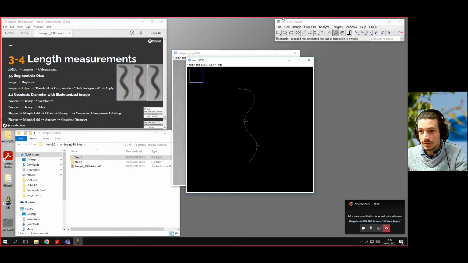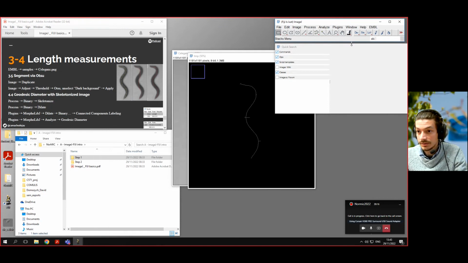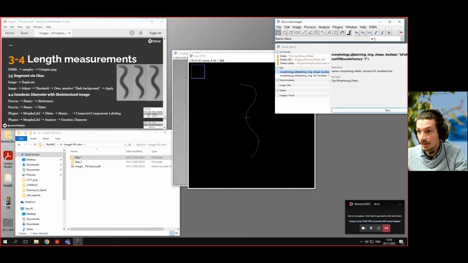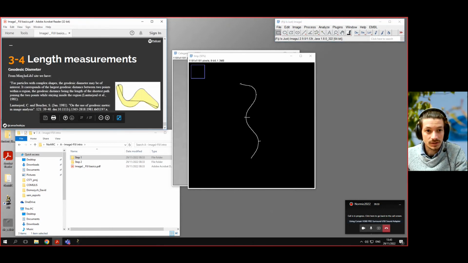Now, what we can do afterwards, now that I have that skeletonized image, just to make it a little bit smoother, is come in here and run a dilation. Dilation. All right, just to make it a little bit thicker and more obvious. Then the next thing that we're going to do is run a command called Geodesic Diameter, which, this is the explanation, comes from MorpholibJ, and is trying to put a string through the center of an object, right? But now because the object is so thin, that should actually match very nicely the center of the original object.